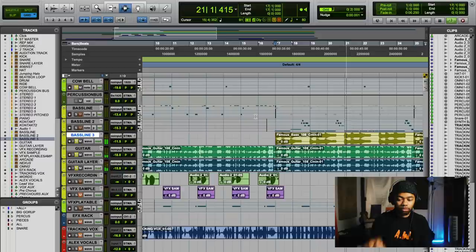Okay, dope. We love that bass sound, but we wanted to add a little bit more to it. We like the top end of the bass, but we wanted a bass that felt longer, so we wanted to extend those notes. So what did we do?